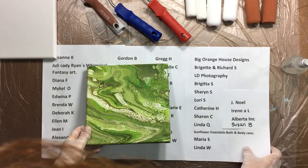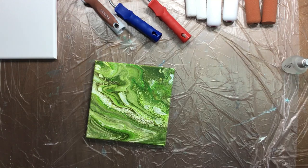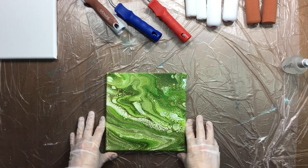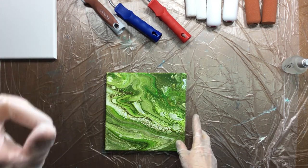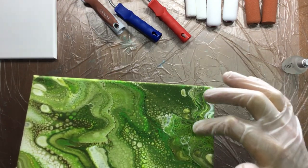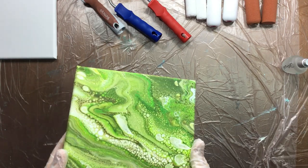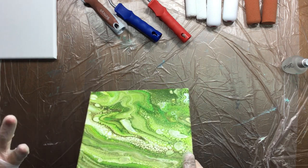These are all tips and you can use them or not. Just trying to help along with some of the questions I'm getting. I had a lot of questions about varnishing, and two things popped up a lot. If you can see it, you'll see all these tiny little pinholes. A lot of people are writing me asking what can I do to avoid the pinholes.